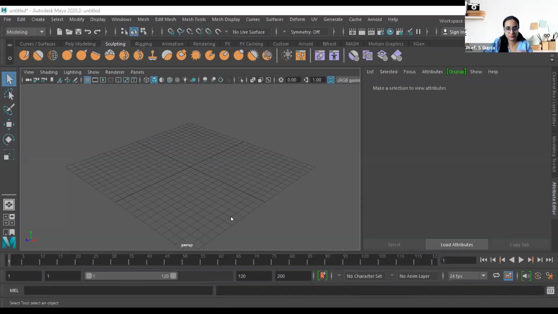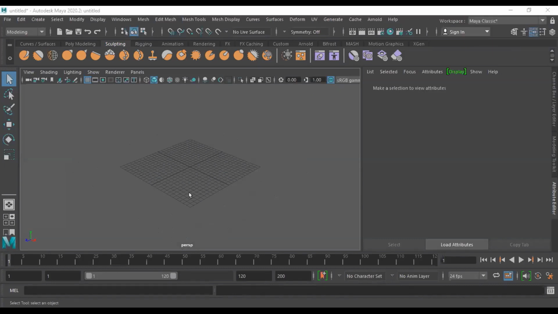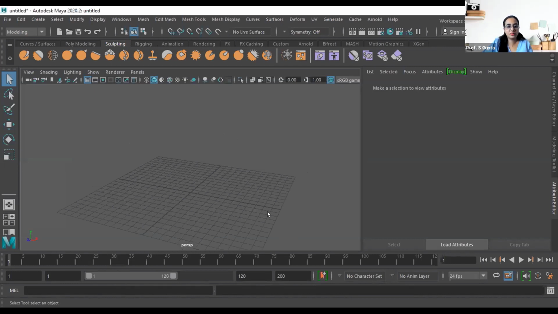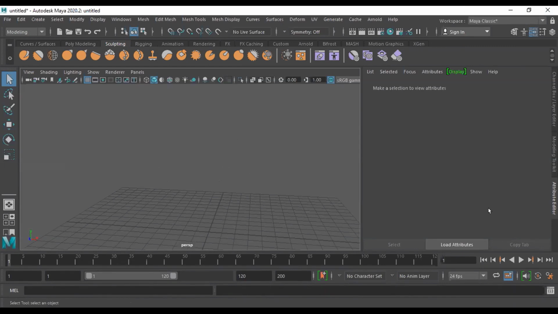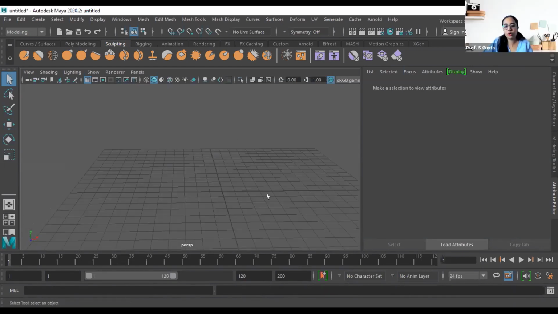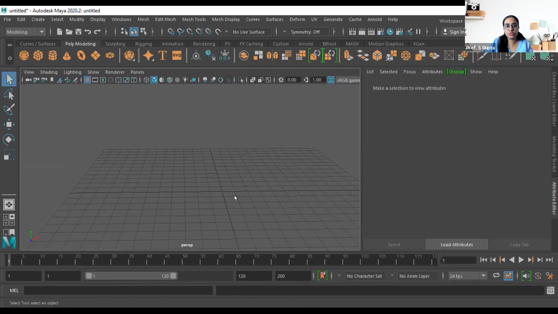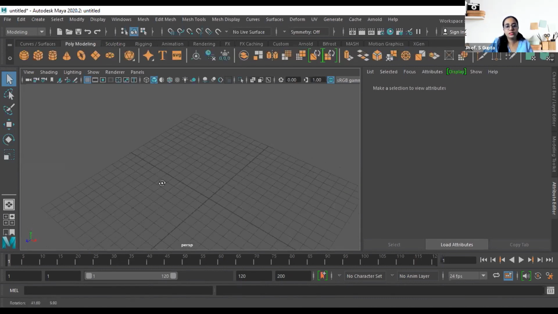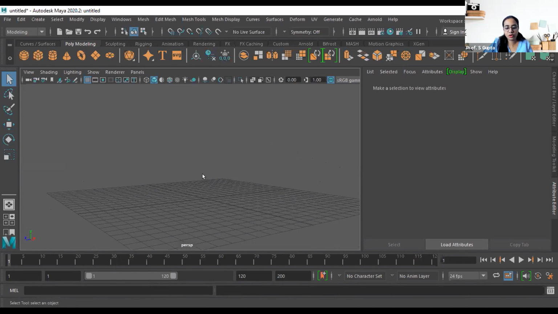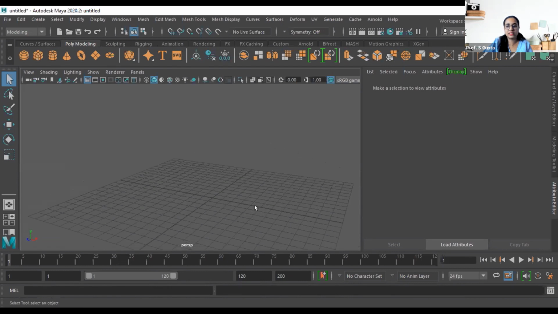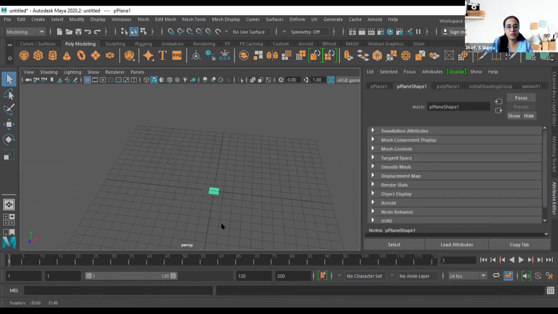Okay, so I'm sharing my software now. Is it visible? Yes, ma'am, it's visible. Great. So you must be familiar with this viewport. This is your Maya. First of all, I'll be showing all those materials, all those shaders that I have talked about. What exactly the specular means, what exactly the linear specularity means, what exactly the matte thing means. So let's have a look.